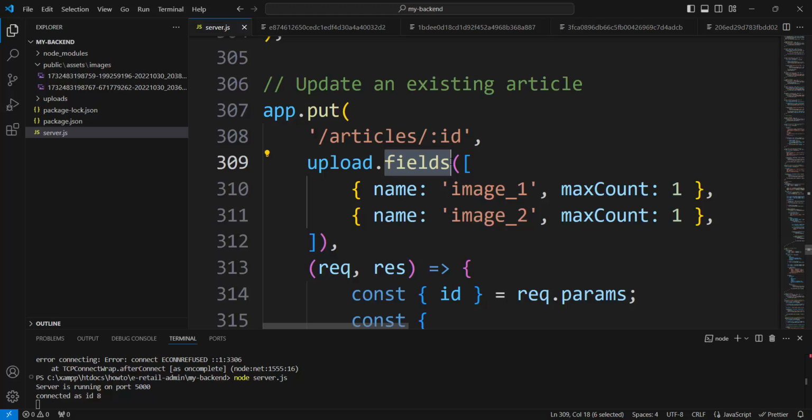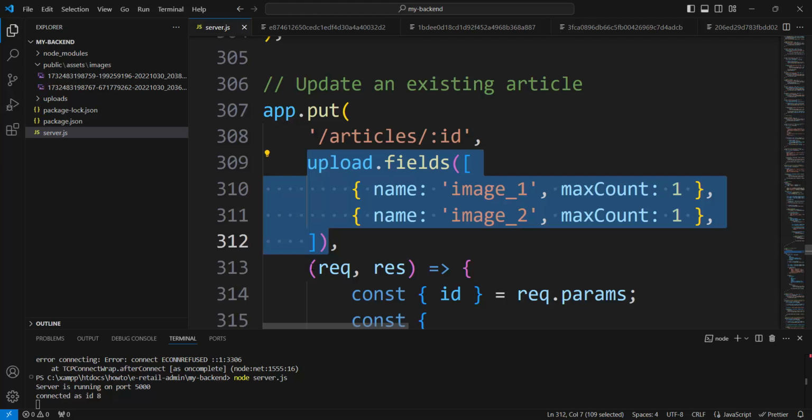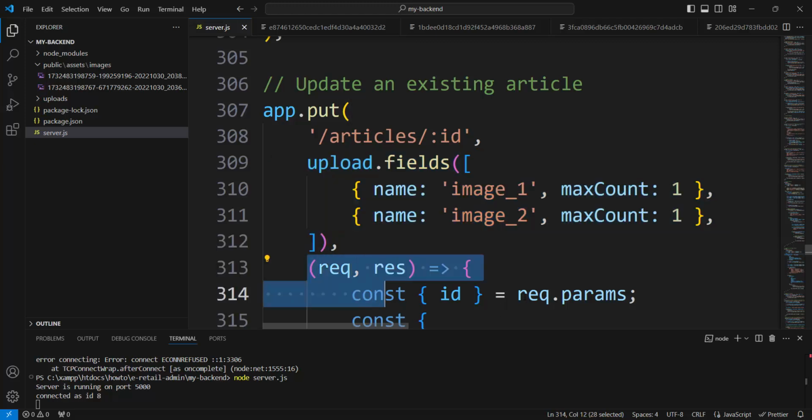And those fields come in this object of Multer, upload. There are those fields here, and it is the array name we send to file. Image1, image2 would be the name, and Multer changes that name with the number I said. And the new name created by upload, Multer, must go in the database. Because of that, upload fields is before our normal, usual, common request and response.